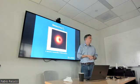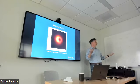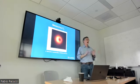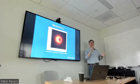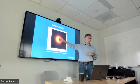And then we blur this image to nominal resolution. This is the resolution that one would expect at 230 gigahertz with the full diameter of the Earth. And what we're going to do is measure the brightness temperature, T brightness, on this circle. I can say later if people are interested in what happens if you move the sampling radius around a little bit. But the width of this is a fair fraction of the ring width, and so it turns out to be relatively insensitive to exactly where we put the ring down or how we select the ring.